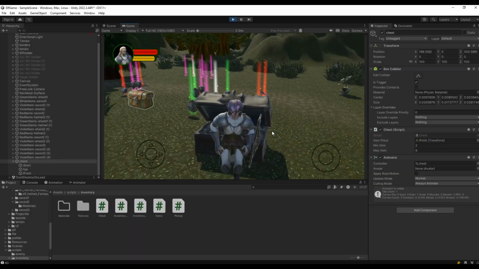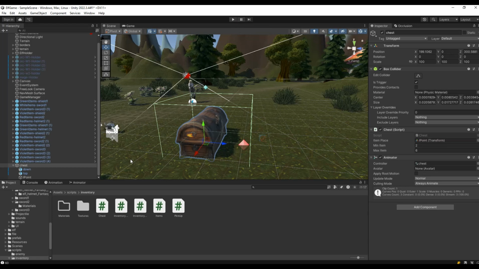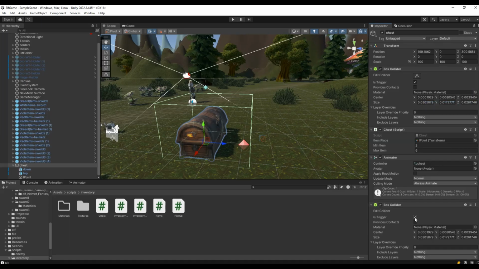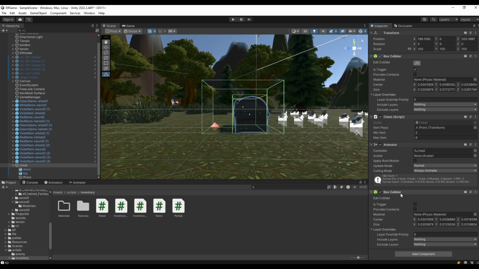I also need to give it a box collider so it wouldn't go there. But it is not a trigger. Okay, so the box collider should be smaller than this.